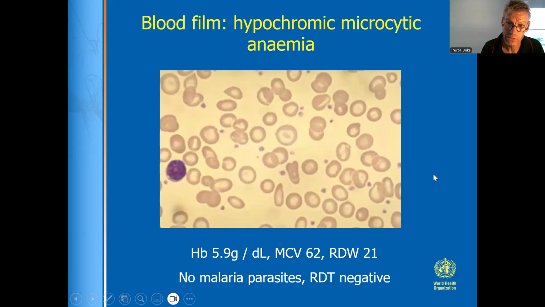This was his full blood count. This is the real full blood count for Ratu, and it shows very pale looking cells. These are hypochromic, which means they don't have much chromatin in them. They're pale looking and they're microcytic. They're much smaller than normal. So they're the full blood parameters. And on his blood film, he had no signs of malarial parasites, and his rapid diagnostic test was normal. So we don't think he's got malaria. He hasn't got malaria as a cause of his fever. He has iron deficiency anemia as a cause of his anemia.